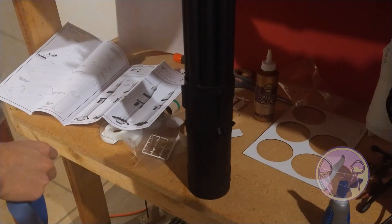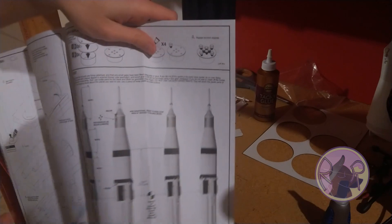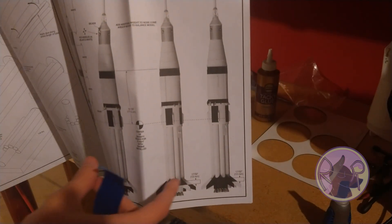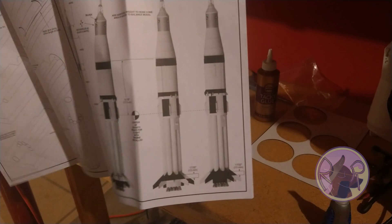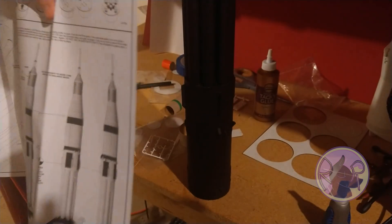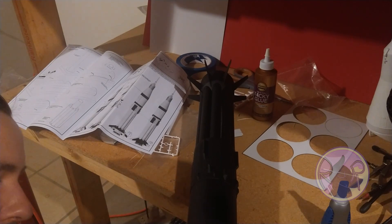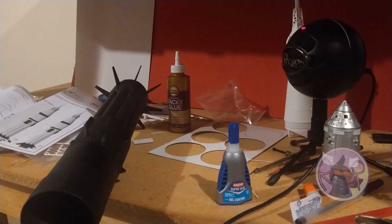Now we're going to start masking it off. The next coat of paint is going to be white. The spacecraft is mostly white and if we look at the diagram, there's only very few stripes, so we're not going to use very much masking tape. The one part that looks like it's going to be a pain is down here at the bottom. Part of why I'm doing it in this order is that any overspray from the white is a lot easier to touch up — I can just take a bit of black paint and throw it on there. The first stripe goes across the top — they say it's 15/16ths of an inch, which is 24 millimeters.